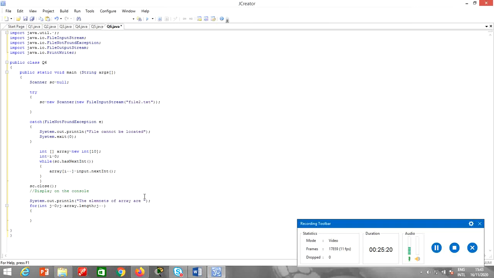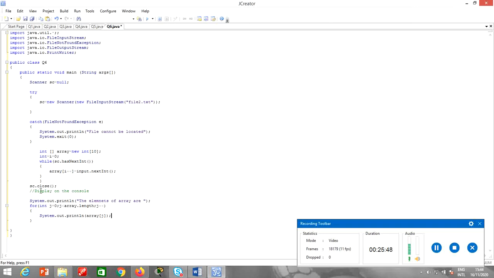I will print j. System.out.println and I'll just print array j. That's it. So I'm done with printing.